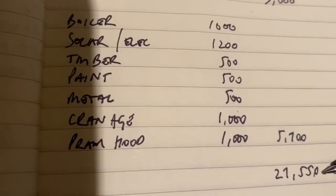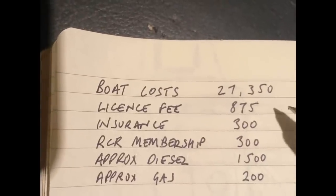The shocking total — well, it's £27,550 so far. One of my aims with the boat was to have living accommodation in and around London which was affordable, certainly on a monthly basis. As long as I wasn't buying an absolute wreck, it should look after itself in terms of capital value. It's the monthly ongoing living costs that I wanted to be low. So the total boat costs come to £27,350.